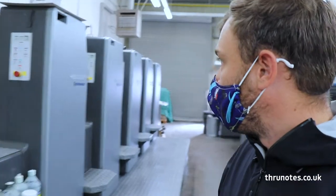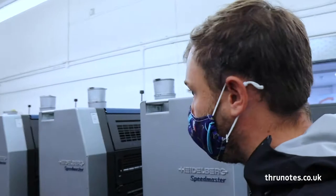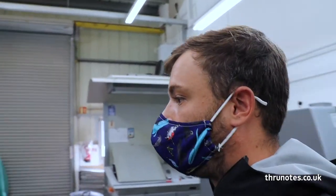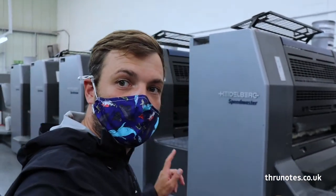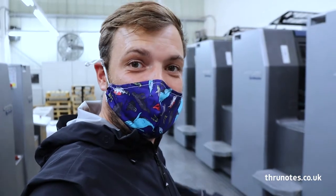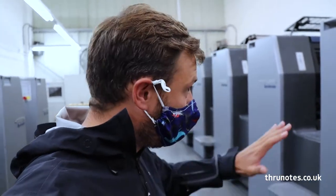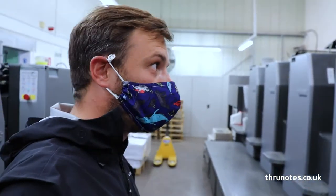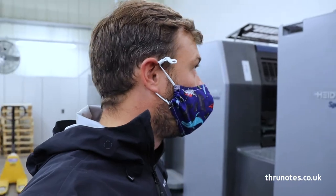They're kept really clean, really sturdy — really important. We've got another one here, slightly smaller, but it's a real industrial piece of kit. I would get Through Notes printed on this machine, but the run is going to be too small. If I scale it up and need to print something like 10,000 or 20,000, it would go on this machine. It's a different process, but it makes large runs a lot quicker and a lot cheaper.